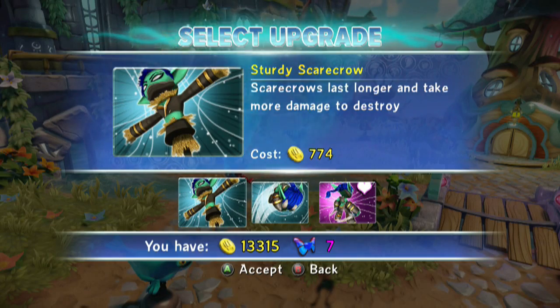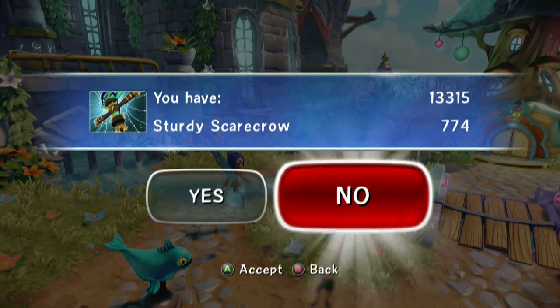Sturdy Scarecrow. Scarecrows last longer and take more damage to destroy. That 5-second runtime I gave you, that's if no enemies hit them. Depending on the enemy, that kind of dictates when the Scarecrow will dissipate. You know, Chompies, it's going to take a while. If you've got like a Cuckoo Clocker, it's going to be a one-hit deal, provided they can hit before the time goes out. They're a little bit cumbersomely slow. That said, $7.74 is the price. We'll go ahead and grab this. Yes, we are sure.